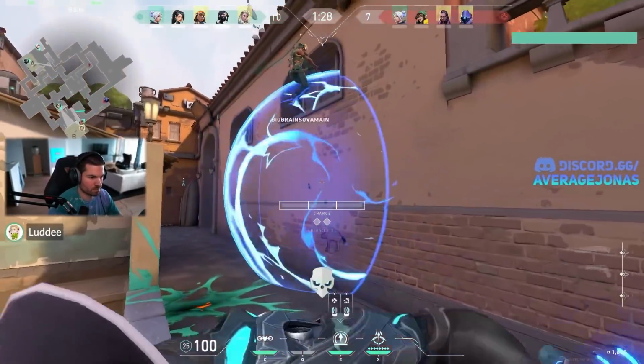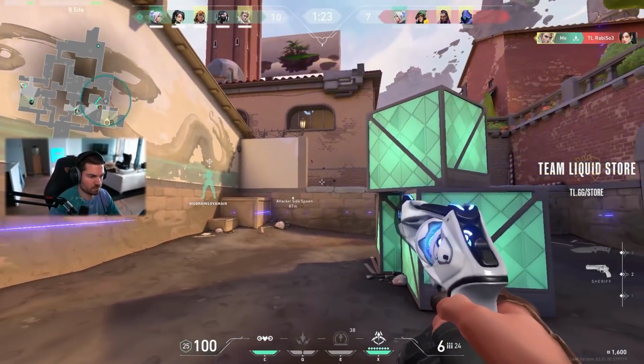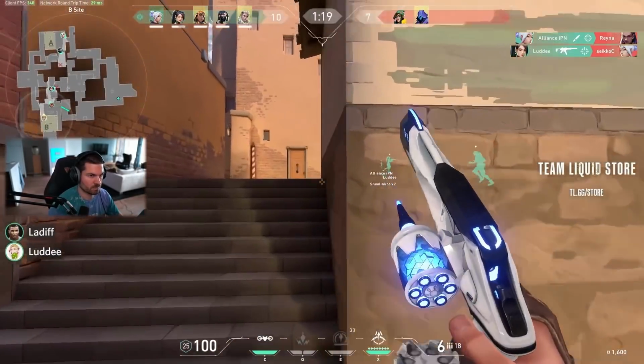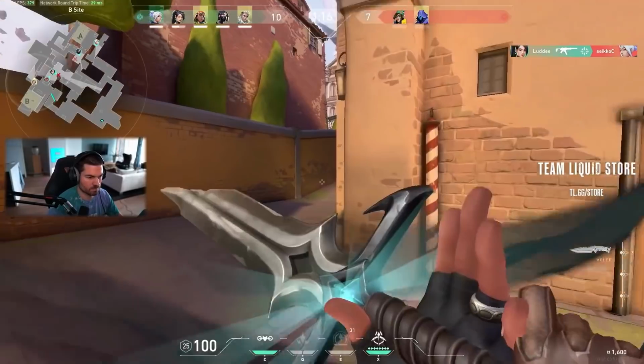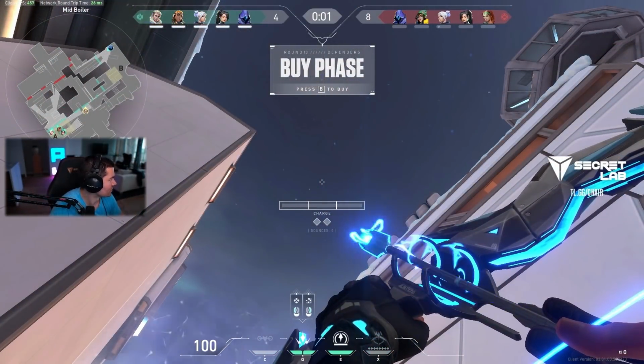He helps your duelist entry, he plays extremely well post-plant, he can contest spikes, play for retakes, gather info, has a very powerful ultimate. His utility, his recon utility, is what's going to decide a lot of the engagements and how engagements go.